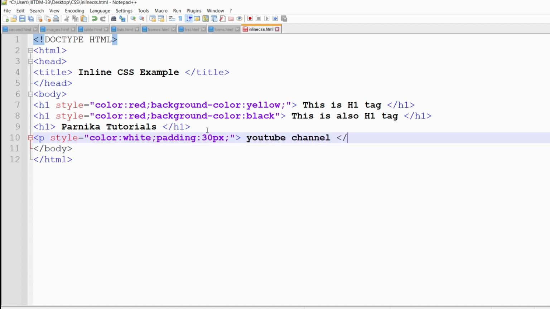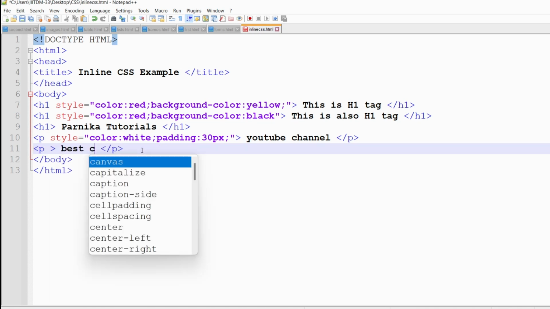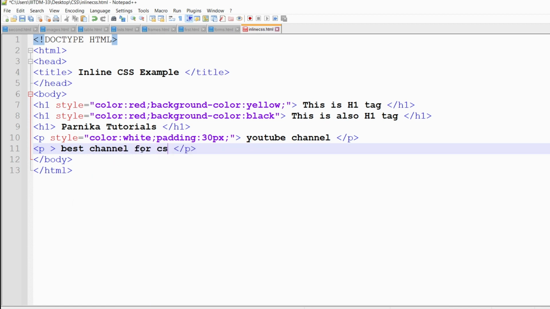Okay, let me end the paragraph tag. Let me copy this one paragraph tag and paste it. For this one I will not apply the style, and here write best channel for CSC courses.